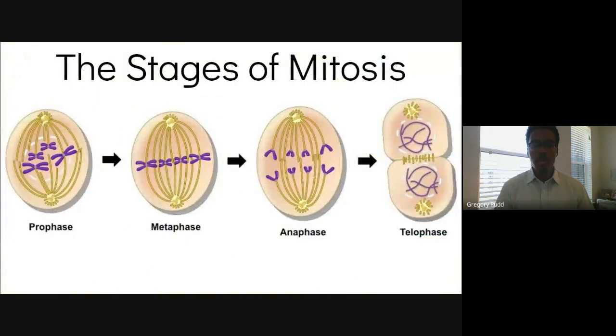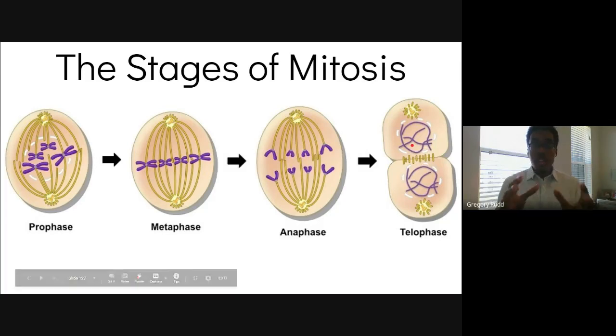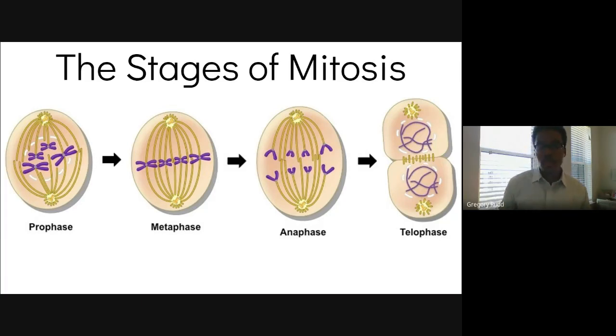One more. Oh, no, that was the last one. Sorry. All right. So you guys have a good grasp on the cell cycle in general. And we know that the second phase of the cell cycle, mitosis, can also be broken down into four of its own phases: prophase, metaphase, anaphase, and telophase. And one of the essential skills within this standard 1.2.2, which is about the cell cycle, is that students should be able to identify different steps or different phases of mitosis based on pictures.